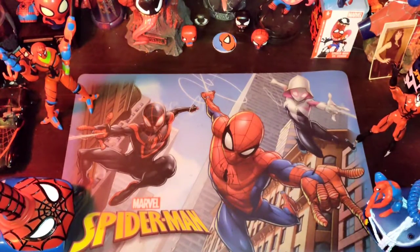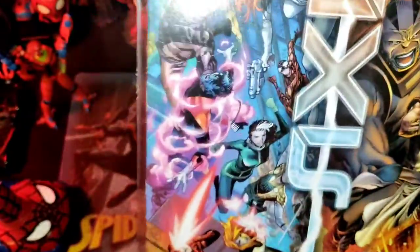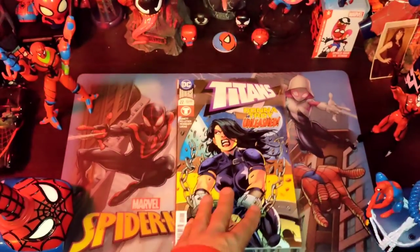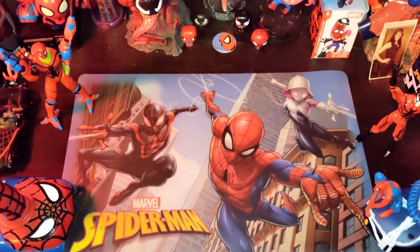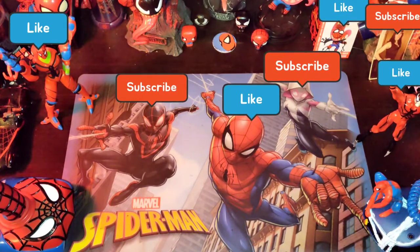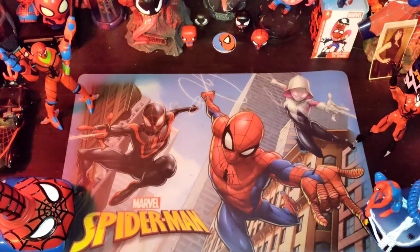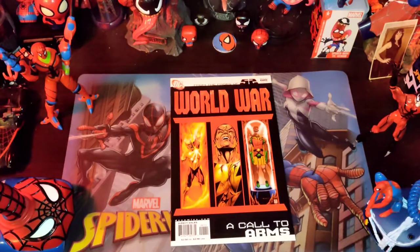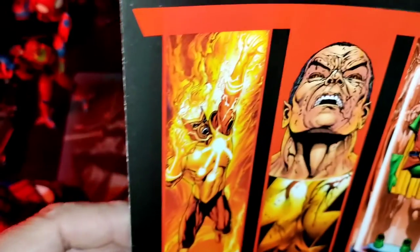Now we're on to our final stack. Check it out. We're going to hold it up to the camera — your eyes don't deceive. This says Access, and look — there's a Spidey man. There's some real craziness going on on this side. That looks like Apocalypse — it's going down. We're going to flip it to the back side. We got Titans number 22. Real nice book. Now we're going to crack open this final one. I got one of these already, but I do like them. I've been finding them. So that is World War 52 — from the pages of the 52s — with Black Adam, Firestorm, and Robin. Really nice.